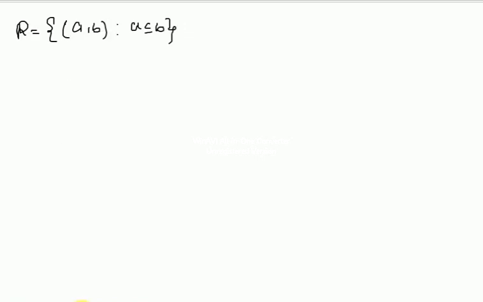So for 3 marks, usually a question will be asked on verifying whether the relation is reflexive, symmetric or transitive. They may even ask whether it is an equivalence relation or not. So here I have R = {(a, b) : a ≤ b} defined on the set of real numbers. Carefully observe this particular problem because it is important.